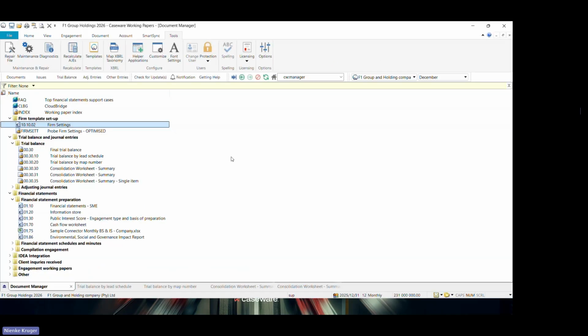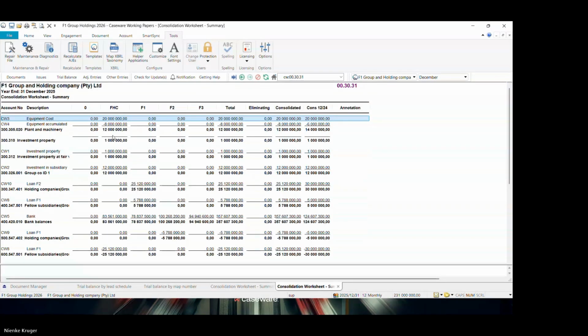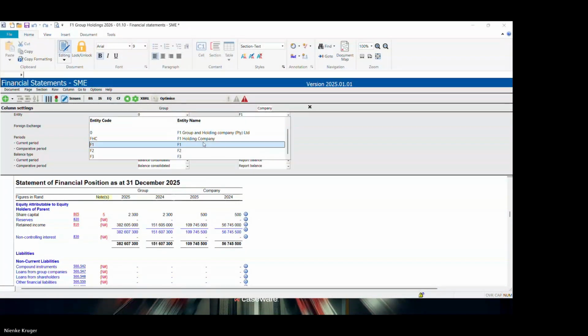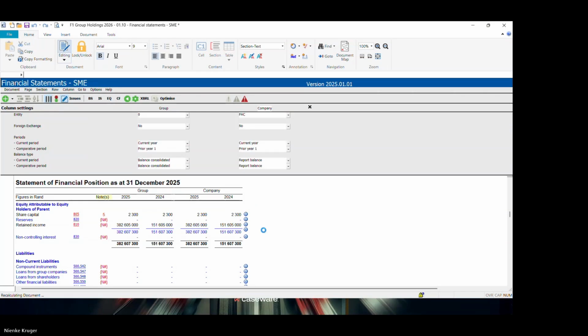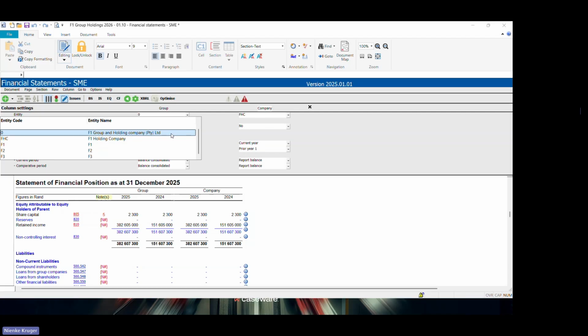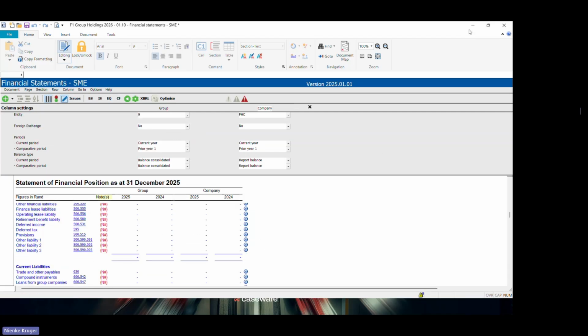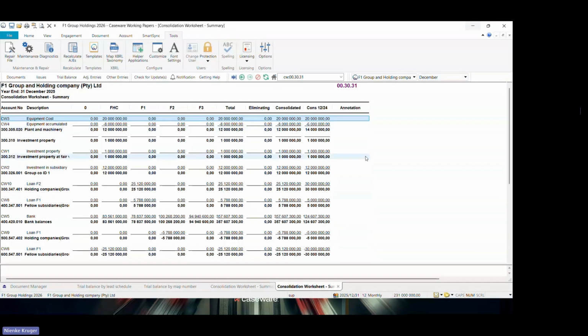So I'm just quickly going to go to my trial balance. And I just want to see. Doesn't look like I've done it. It's probably just a refresh one. Why it is not working. But let's continue. It should update now in a second. Okay. So that is how you will do your settings in your financials.